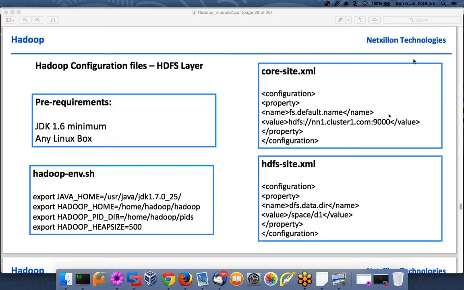Why do you need Java 1.6? Let me see, we have developers here. Okay, I think Ronak, Minakshi, Pawan. We have three developers here. Can anybody answer this question? Why do we need JDK 1.6 for running Hadoop? Why not any prior versions? I know you people are not from Hadoop, but can you think of any reason? What could be the reason why we have to have a JDK 1.6?